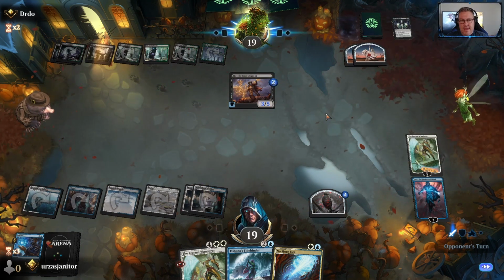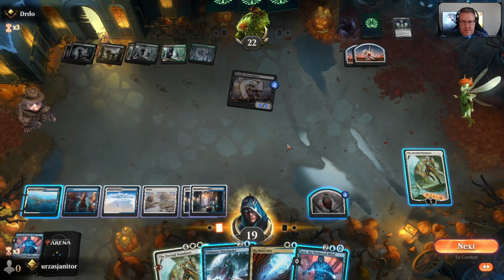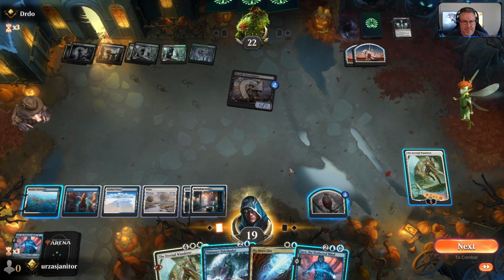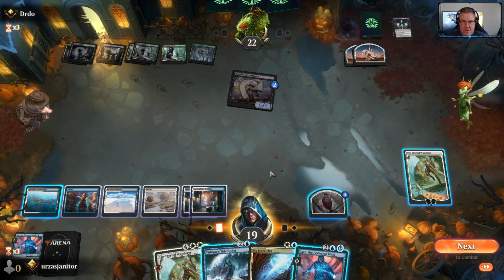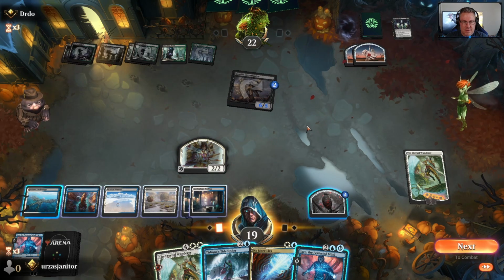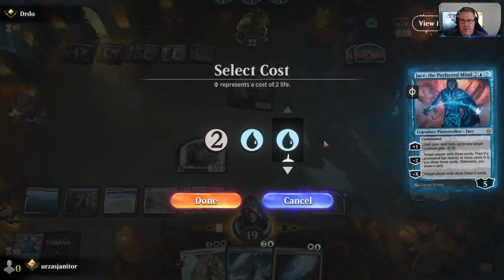Nice. The knowledge we acquired is still valuable. Alrighty. Okay. Got another Jace. That's good. This guy's pretty big though. Thank you for your help. Yeah. Go ahead and recast Jace.